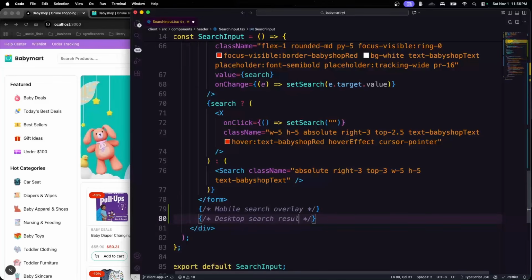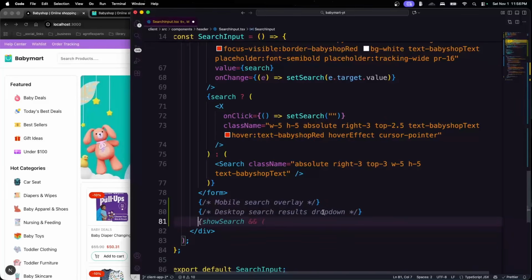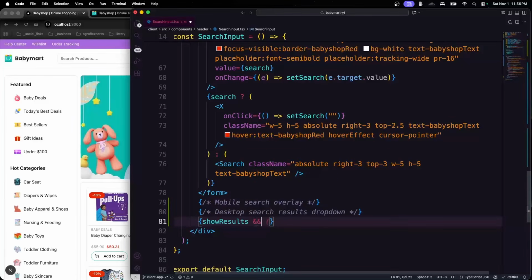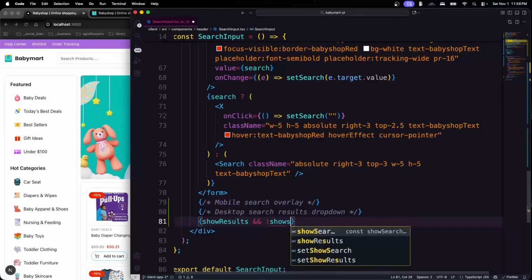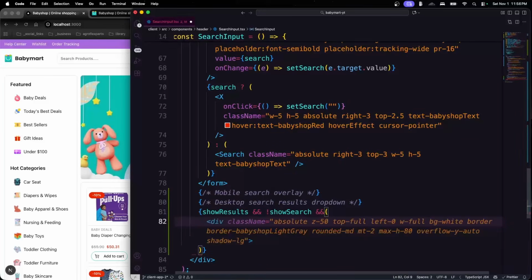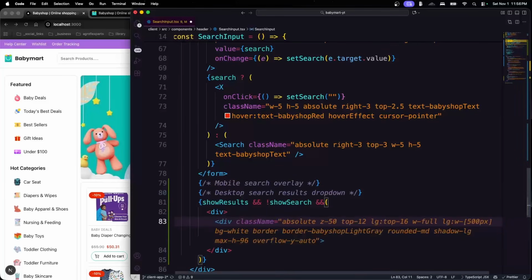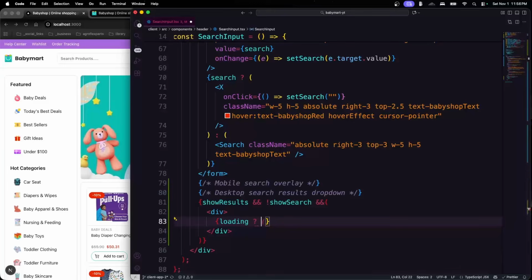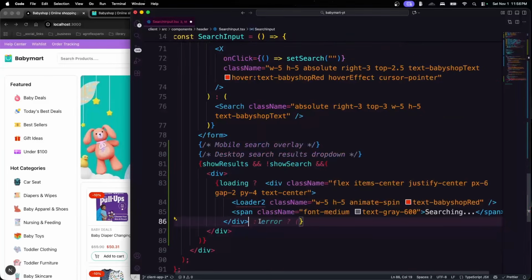search results dropdown. Okay, so first we're going to create the desktop menu property. So if we have that show results, and we don't have that set show search, so that we can now show the proper value of that instances, we're going to have a div. On the div, if there is a loading parameter going on, we're going to show a loading icon. So means if the loading is there, that should be the loading icon indicating that it is loading, you need to wait.